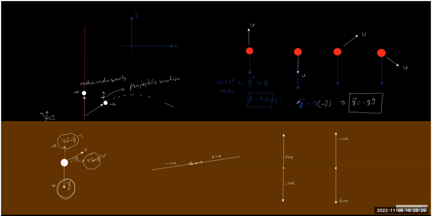Now, luckily, in physics, we talk about superposition only. But in one dimension, that superposition turns into a mathematical addition. That is a fortunate gift. So ut plus half at square, if you're writing in one dimension, it is addition. But in vector form, it is superposition. And as we know, in one dimension, the rules of vector algebra and the rules of simple algebra both coincide. Do you remember this from the vector chapter? If two vectors are in the same direction, the resultant will be the sum of the vector magnitudes, yes or no?